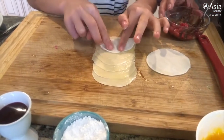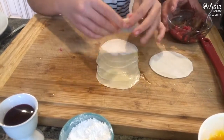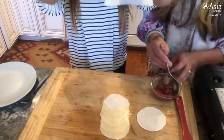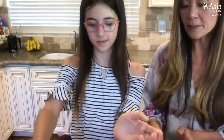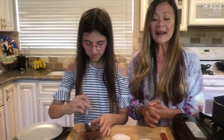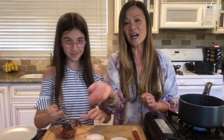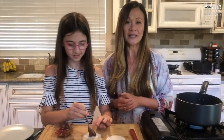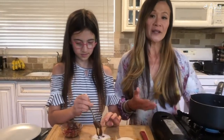So it's not a fancy or complicated fold. I mean, anybody can do it. And it's a great fun thing for kids to get involved with. Okay, you wanna make a couple more, Becca? Sure. Now while Becca's making that, the raspberry sauce is really easy to make. We just went ahead and made it in advance, and we'll be drizzling it on top of the raspberry Nutella wontons.